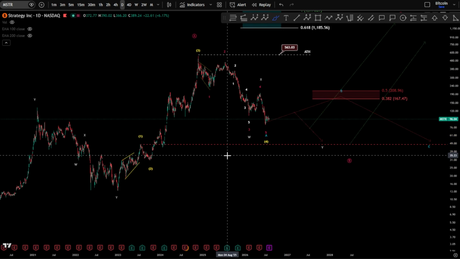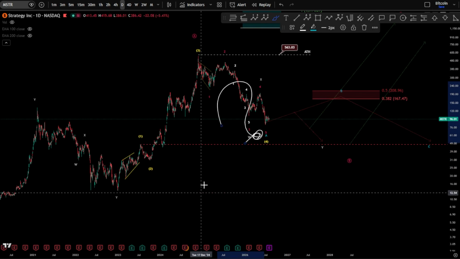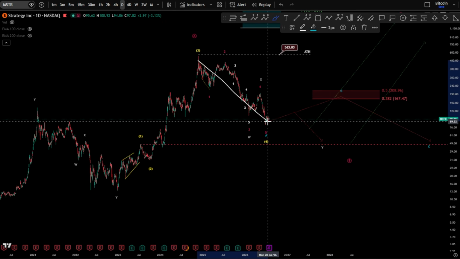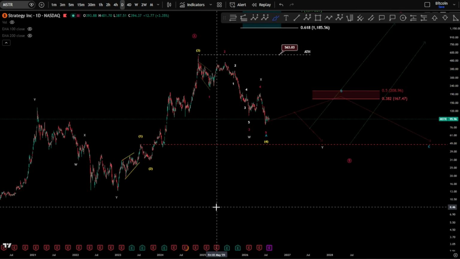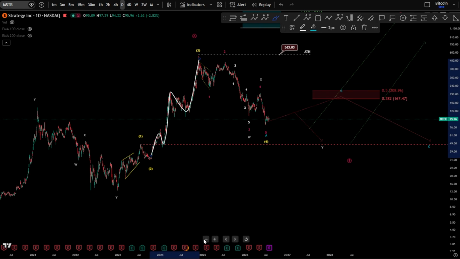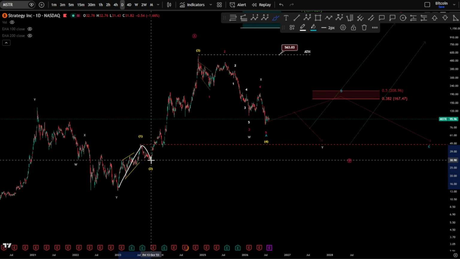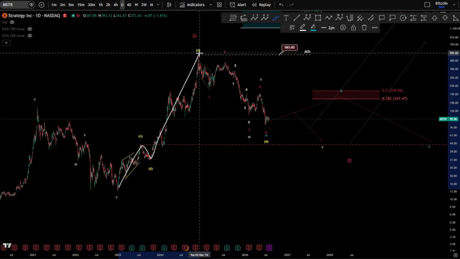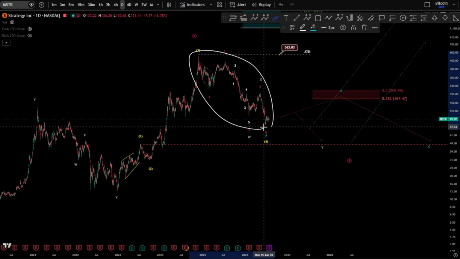We're still looking for this wave 4. Now comes a large question mark here. Why is it taking a very long time for a wave 4 to alternate with such a wave 2? Especially when you have a clear 1, 2, 3, 4, and a 5. There is no doubt that this leading diagonal is your wave 1, this is your wave 2, and this is your wave 3. Wave 4, okay, invalidation not taken, but the question mark is why?